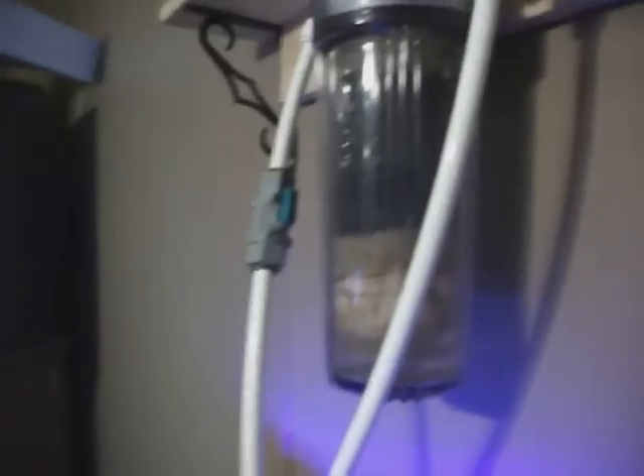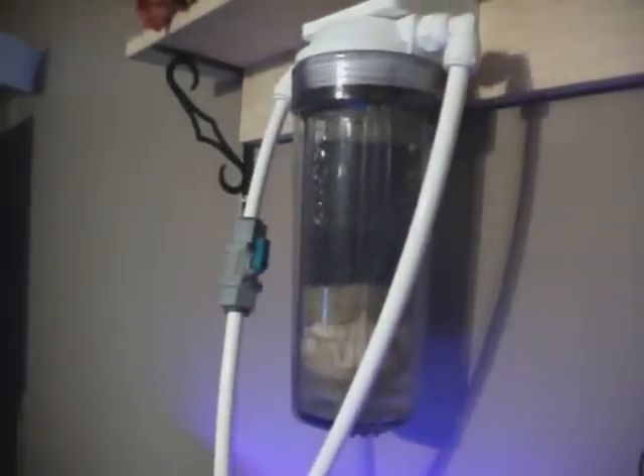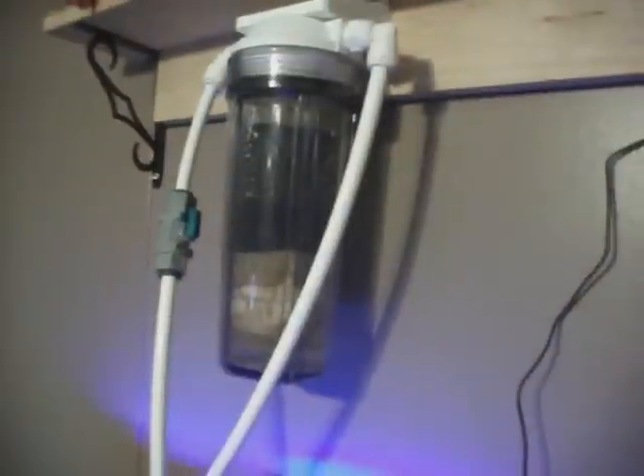This is really working for helping me get rid of that hair algae. In my back chambers I still have my heater in the first chamber, and I've got a piece of egg crate in there that I usually have a piece of filter floss on. In the middle chamber I have a piece of egg crate that runs across the length of it with filter floss on that, and the pump for my canister filter is down in there — it comes up and cycles my water through, then returns it back to the return side of my bio cube. This has made a huge difference on the algae, and testing my water shows phosphates are really in check.